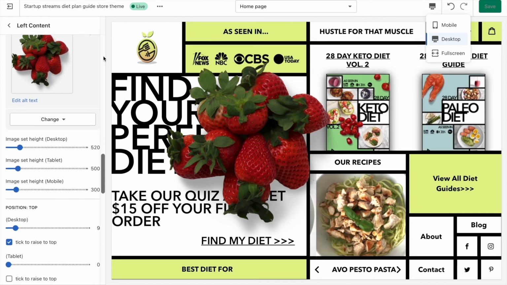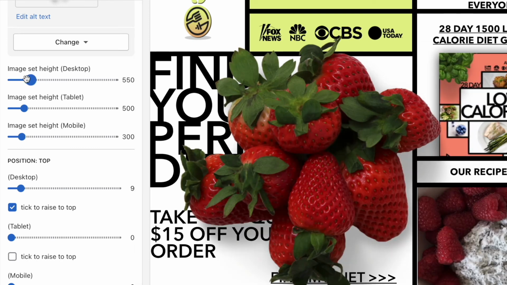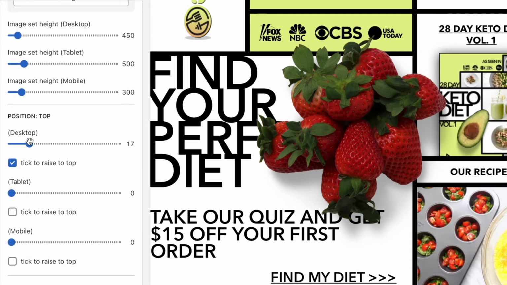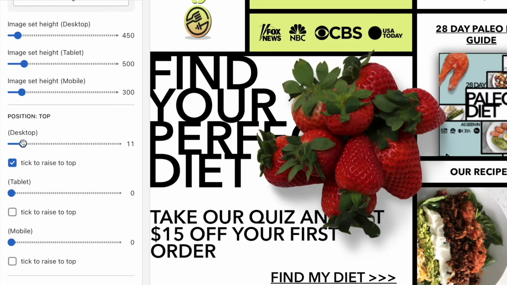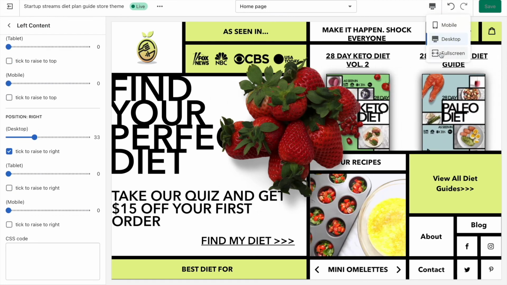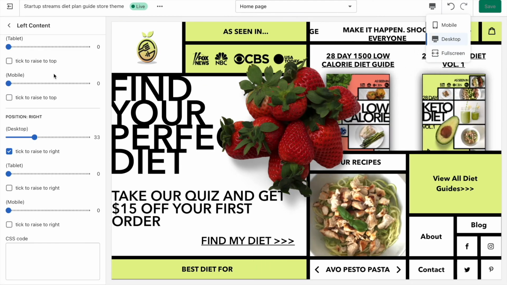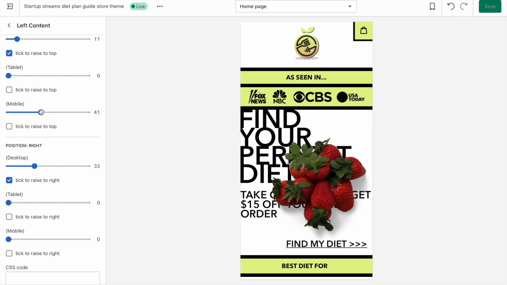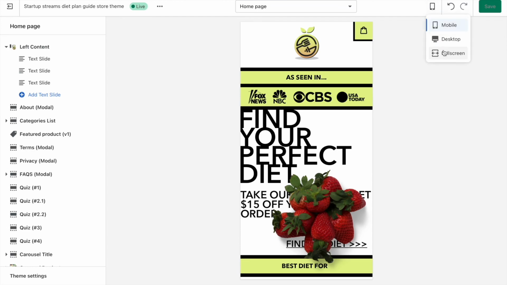So again, my team quite cleverly put in these sliders, so all I need to do is adjust these, and then the image itself will adjust. So I can make it bigger, I can make it smaller, and then under the position tab we can decide whether we want to put it left or right or up and down, depending on where we want it. So I think back there's good, and then the position right up there, I just want to check that it looks good on this device, so I probably need to make it a bit smaller, but I can do that later. Basically you can just play around with these sliders, and then again you've got the mobile sliders as well, so you can choose where you want it to appear on here. So I probably want to aim for the top corner, but that's totally up to you.